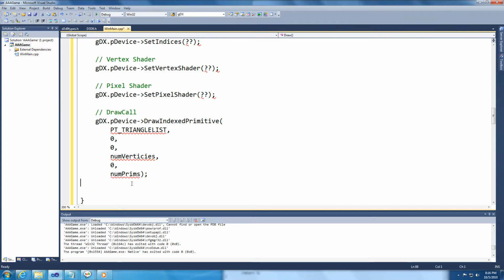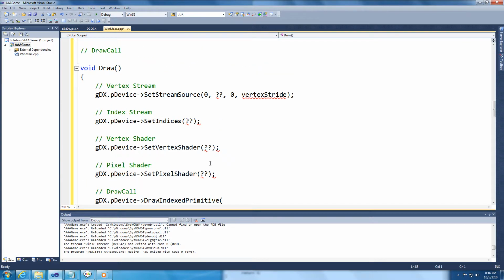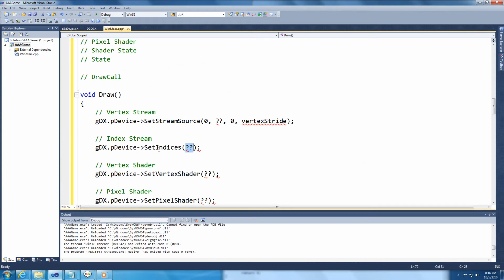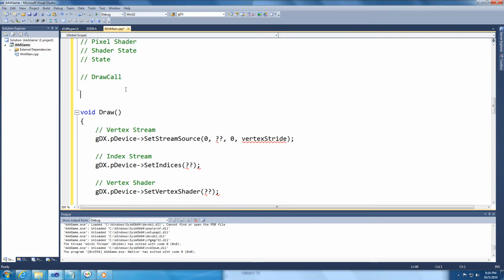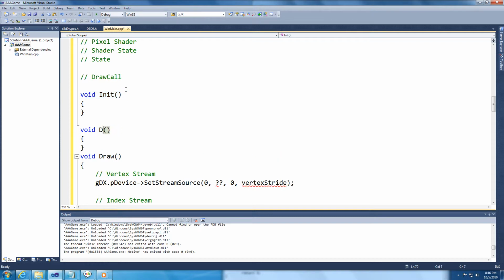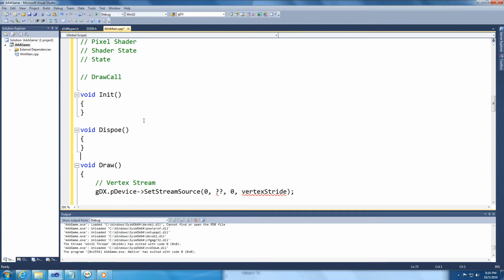And that's basically it. So our job from here on out is to simply set up all these DirectX objects and then call these functions. So again, this will show you why I almost always tend to do it in the opposite order, but we need an init function to set up all this stuff. We need a dispose function to clean it all up. And then we have our draw function that's going to do the per frame action.